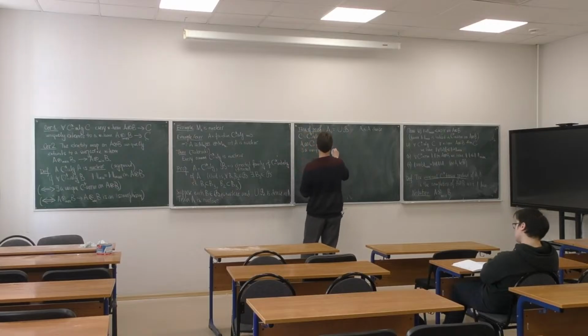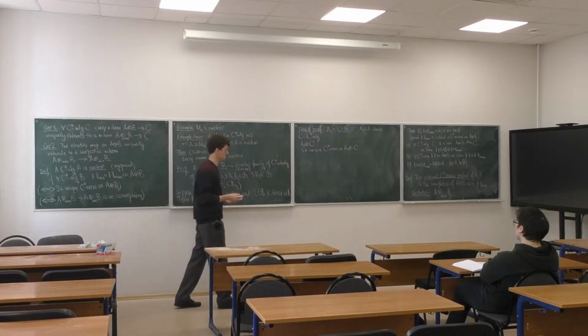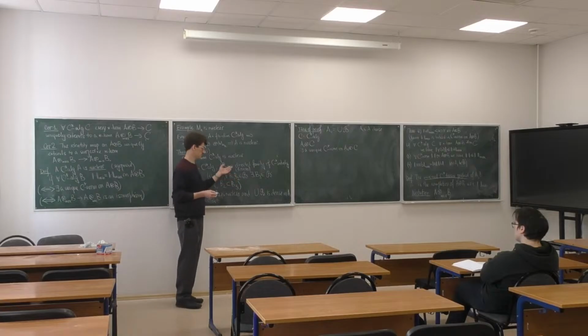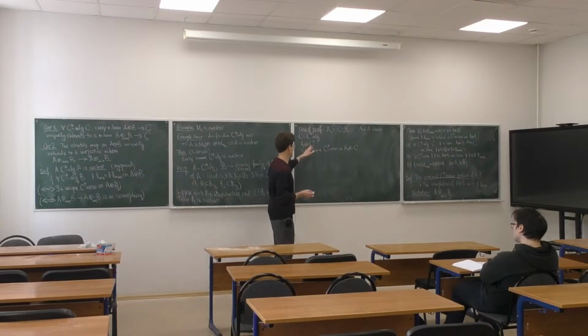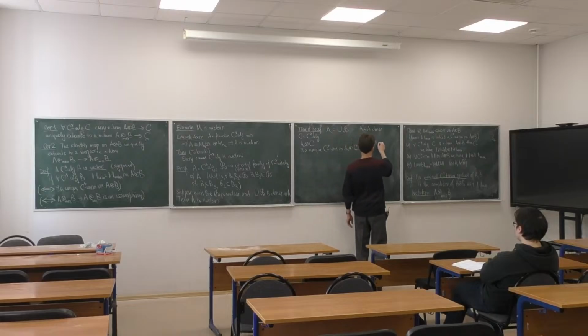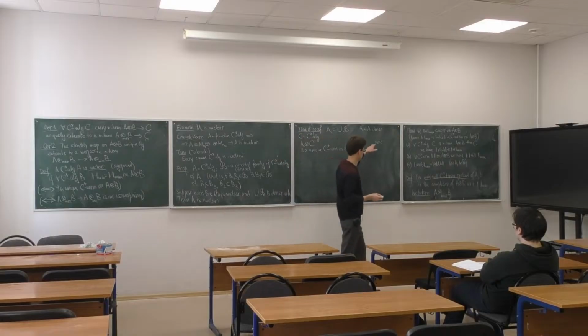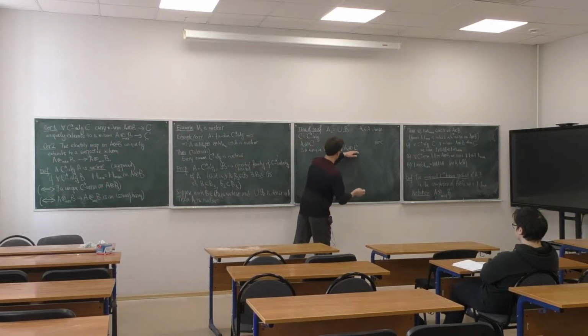There is a unique C-star norm on A0 tensor C, for the simple reason that any element in this algebraic tensor product can be written as a finite sum of elementary tensors, and every elementary tensor sits in an algebra from this family, but the family is directed, so every elementary tensor sits in some B tensor C for a suitable algebra B in our family. But there is a unique C-star norm on this algebra, and so there is a unique C-star norm on this tensor product.